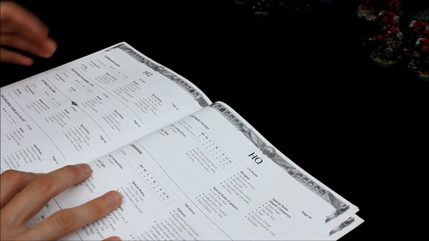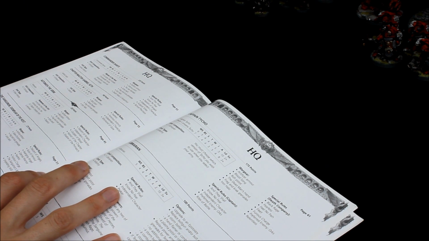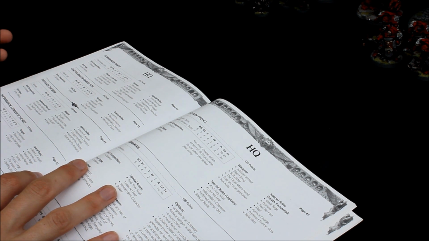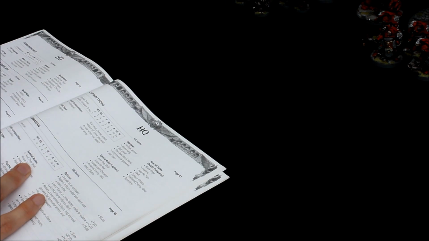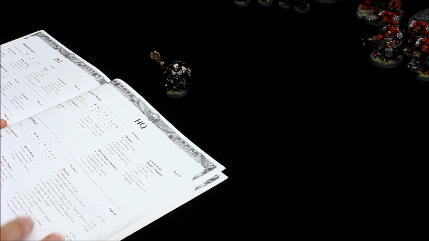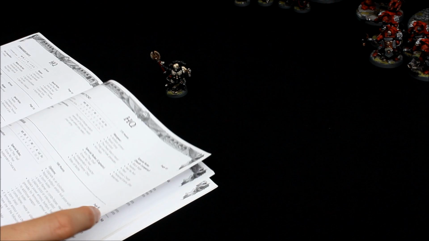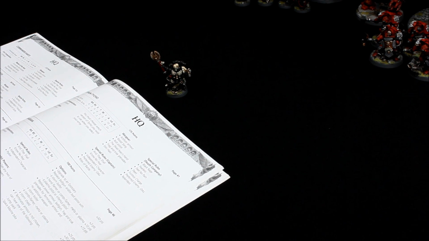So for HQ, I have a lot of these characters. Blood Angels characters are very expensive, and a Blood Angels army is quite expensive to collect anyway as far as points are concerned, so your army is going to be small. So what I went for was a small HQ choice. I just went for a Chaplain Reclusiarch. So I went for the Reclusiarch, 130 points.